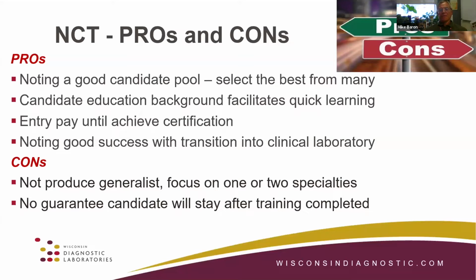Like cons, like I mentioned, they generally get certified not in the generalist area, but in a specific specialty field. Most of our folks are taking second and third shift in the core area, so we're encouraging them and we're training them in chemistry and hematology, which includes the urinalysis and coagulation. So really encouraging them to gain certification in both specialties is for their advantage in the long run. If they decide to leave WDL, go elsewhere, that'll probably put them in a better place.